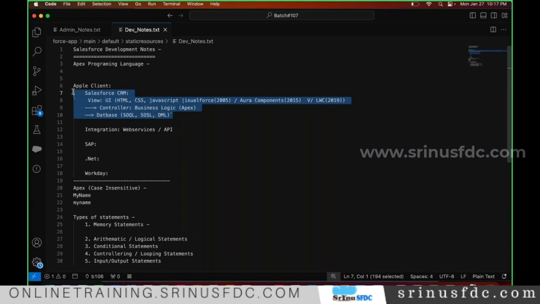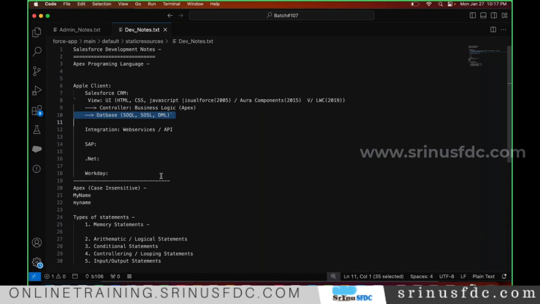Our laptop has limitations: only 1 TB memory and 8 GB or 16 GB RAM, processor and so on. A server means thousands of terabytes of memory, RAM and all those things. When any company registers with Salesforce, they get some space from the Salesforce server. Whatever data we store is saved in the Salesforce database server.